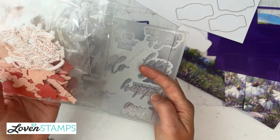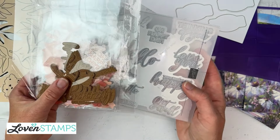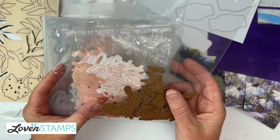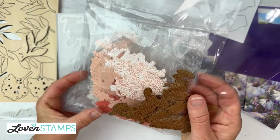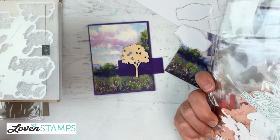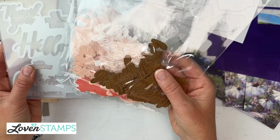If I were going to pick one thing to add to my collection right now, it would be this. And probably you guys already have it because I've been talking about it for a while. But it makes greetings like, I don't know, cranks them out like raviolis or something. So in my drawer, I just keep a whole mess of the greetings that I've already cut out.